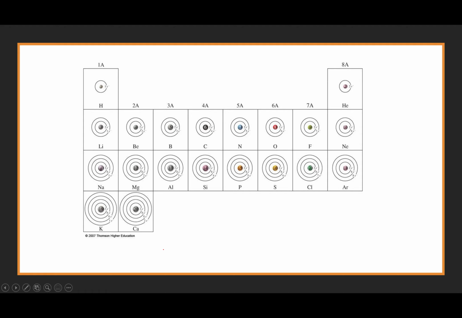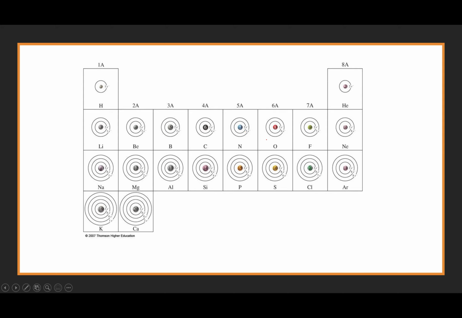And just to give a little bit of a background to remind you where this came from, when we look at the Bohr diagrams for these elements, elements that are in the same group have the same number of valence electrons. So it makes sense that they'll also form the same common ion. So for group 1 elements, they all have 1 valence electron, and they will tend to lose that electron when they form ionic compounds. Whereas our group 16, or oxygen and sulfur, they have 6 valence electrons, and they'll tend to gain 2 electrons, which have a negative charge, and that's why they're left with a 2- charge as their ion.